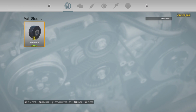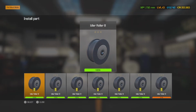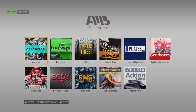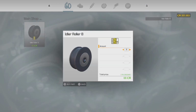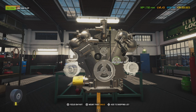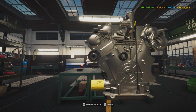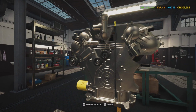And let me check these other ones real quick. Let me make sure I got enough of these too. Okay, so we got enough of the rollers, but just in case, we're going to order another set. Alright, hit the O'Reilly menu. And we're going to get another 20 of these. There we go. Alright, so we got all of our rollers coming over here. We have enough to do this engine, but the other ones are going to be in later on. Whenever they get here, we're going to go ahead and put what we got onto there.